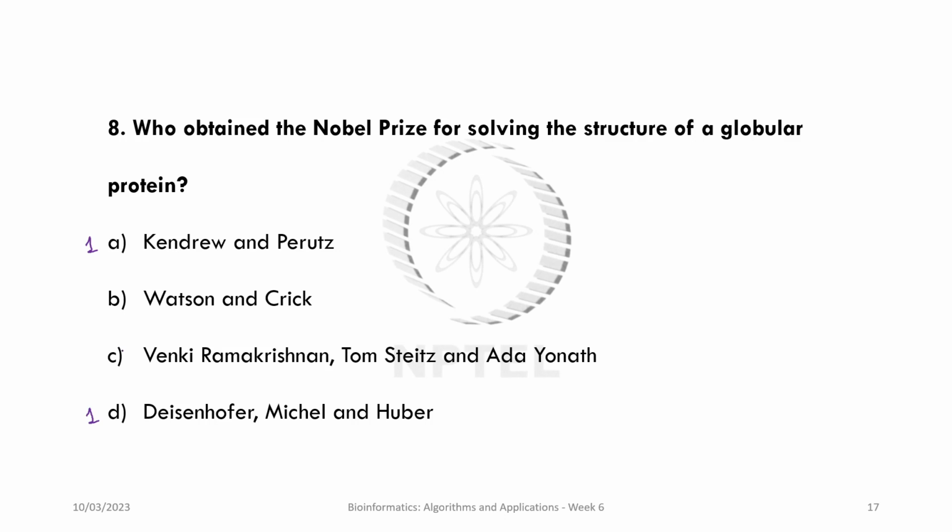It's all right. There's no harm in being wrong. You cannot always remember who solved what and when, and did they get a Nobel Prize. But I can assure you that all these options are Nobel laureates. It's just who did what.